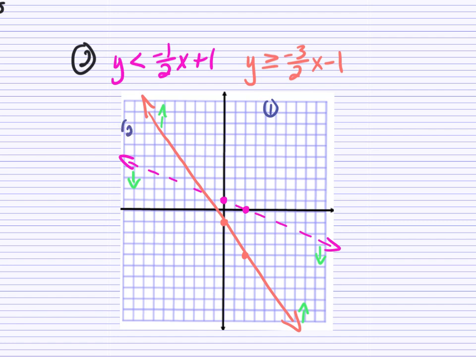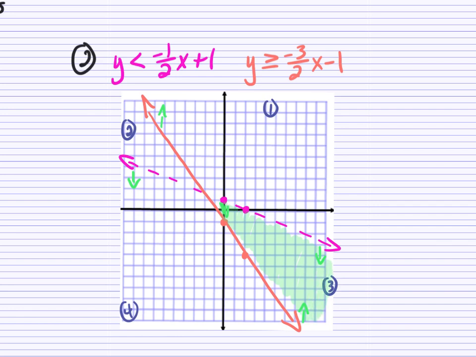On the left, which is pizza slice 2, on the right, pizza slice 3, and on the bottom left, pizza slice 4. So I'm trying to figure out which one of these pizza slices is above the red and below the purple, which is pizza slice, let me fix that, pizza slice 3. That is below the purple and it's above the red.